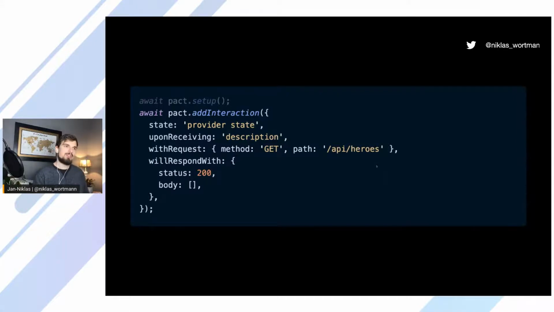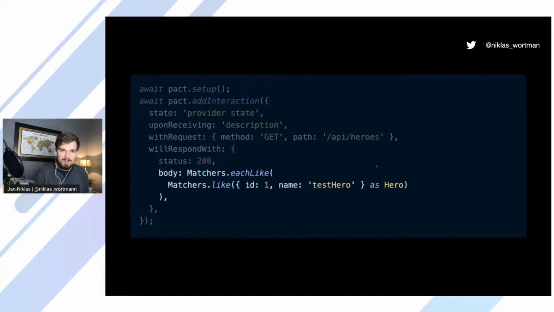For the provider verification, this would not work really well, as it's very unlikely that at any point in time our backend service will always reply with an empty array. Imagine you have some kind of database. At some point, there will be values in your database which are going to be returned. And by default, Pact is doing very strict type checking on those types. So if there's anything else than an empty array, this test will fail on the provider side.